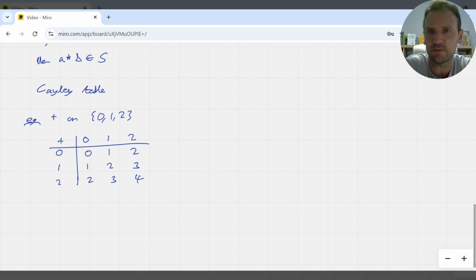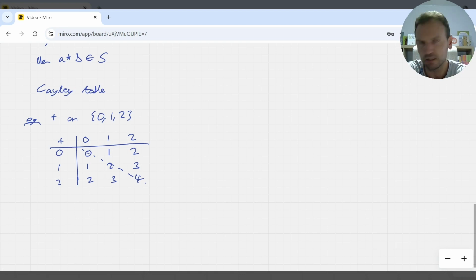Now, we've already said that addition's commutative and associative. It's difficult to see associativity from this table. In fact, you can't really. There is a property, though, where you can see commutativity, and that is that along this diagonal we have symmetry either side of it, because it doesn't matter whether I'm doing 0 plus 1 or 1 plus 0, I'm getting the same answer.